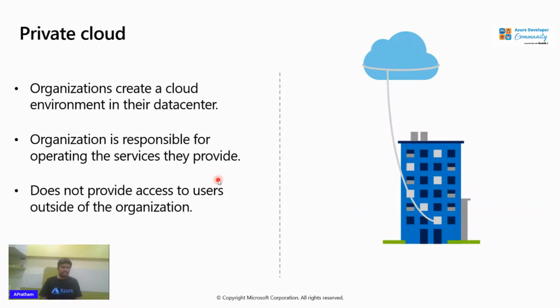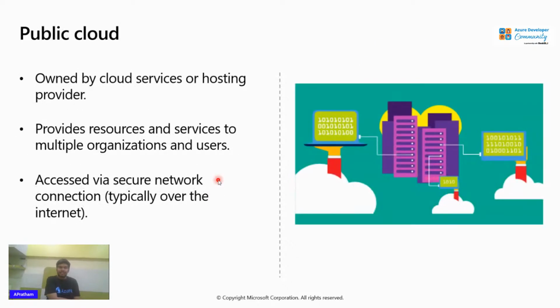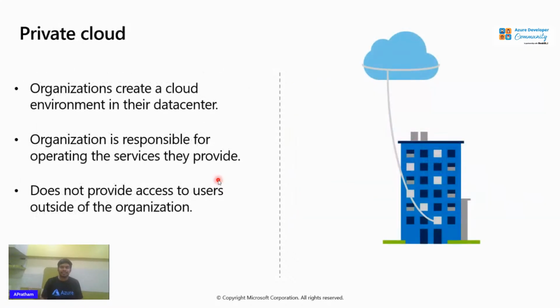Now the second one, which is private cloud. Now let us say when we talked about public cloud, right? We were telling that this data is already there on the internet, even though they are having security, even though they are having different kind of protocols. This data is pretty much there on the internet. But let us say that there are some really intensive kind of data, like there is banking data, or there is medical data.